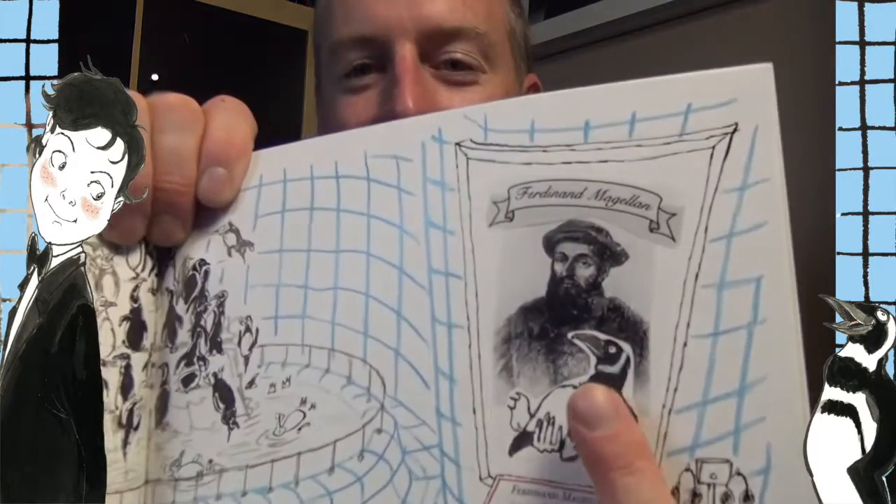He skipped the mobs of kids at the giant saltwater tank, an amazing jellyfish display, and the hands-on tidepools exhibit. At the end of the hall, he discovered — penguins! In their tidy black feather tuxedos with their proper posture, they reminded Elliot of himself. Even Ferdinand Magellan looked like his kind of guy. Ferdinand Magellan — that's funny.